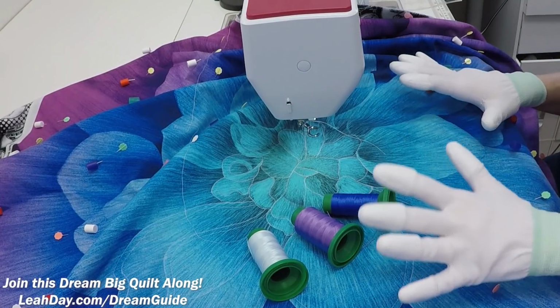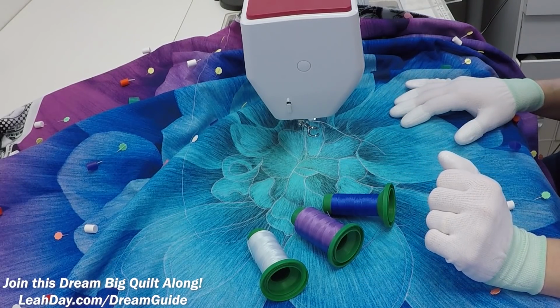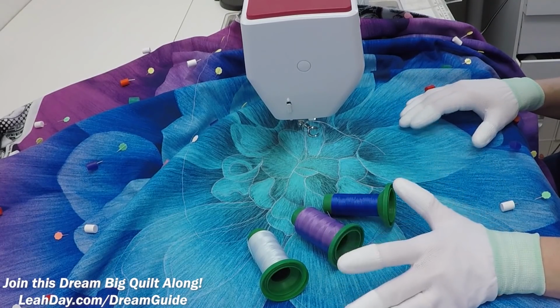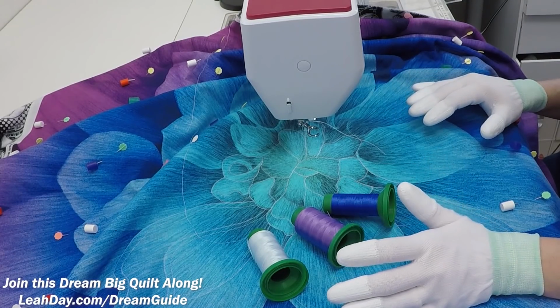Now, speaking of thread, I am going to be using my favorite Isacord polyester embroidery thread for this quilt along. This is what I typically use for free motion quilting and ruler quilting. I absolutely love it, and I've been using this thread for over 11 years.